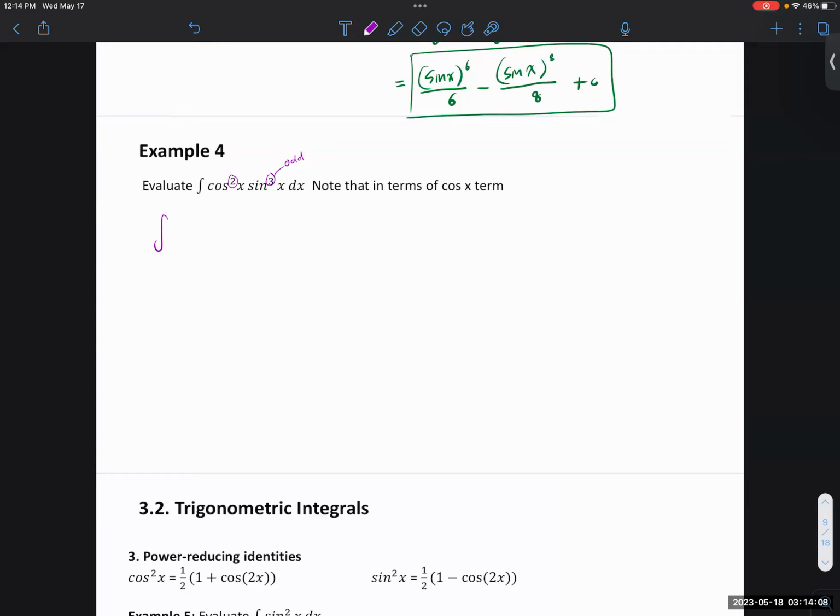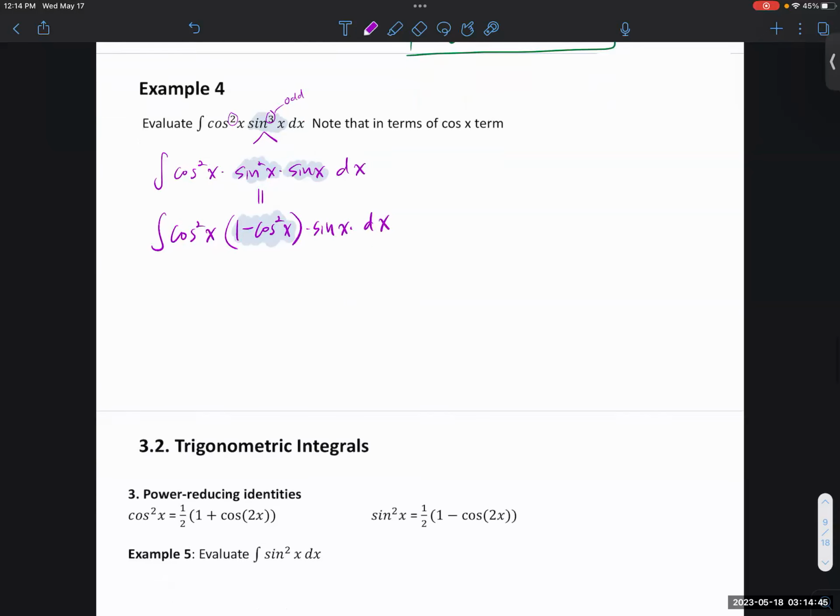This is going to be integral cosine second x, and this one sine second x times sine x, right? That's the same as sine to the third. Are you okay? So I'm going to highlight it. Sine third x has been sine second, one is the second power, and sine x. Now we know this, according to the Pythagorean theorem, right? We can say this is the same as 1 minus cosine second x, and then we have the same thing, cosine second x, sine x, dx.